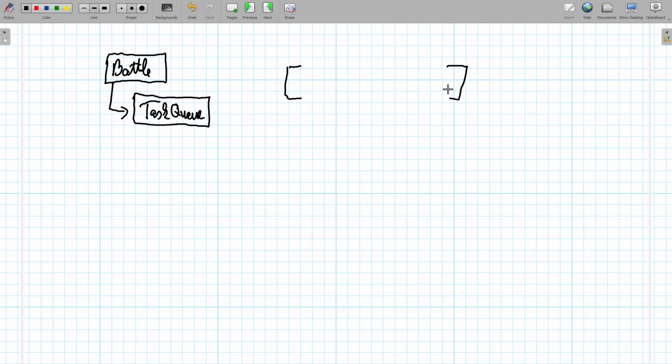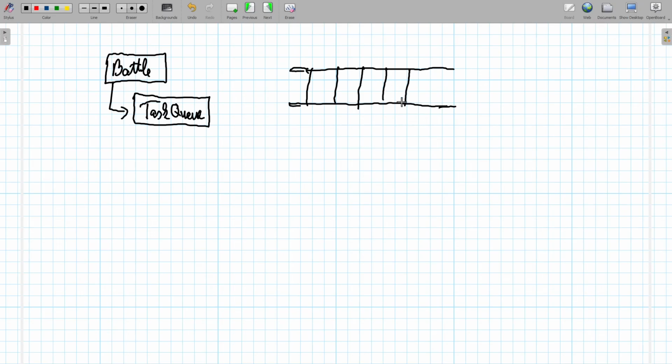with some constraints. Maybe brackets is not the best way to show this, so let's say we have something like this for a queue. Okay, this is a queue here. We can assign different slots to a queue, similarly to an array.